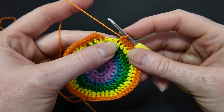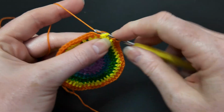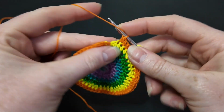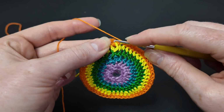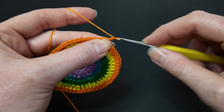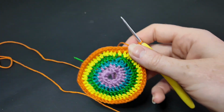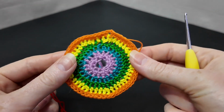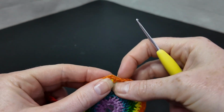Alright, so in the last 2 stitches, we're going to do 1 half double crochet in each. And then we're going to do a slip stitch into the chain 2 space from the beginning, chain 1 to secure, and we're going to go ahead and get started with our red. Alright, so this is what we got. We're going to do the last one, same way we've been doing the other ones.